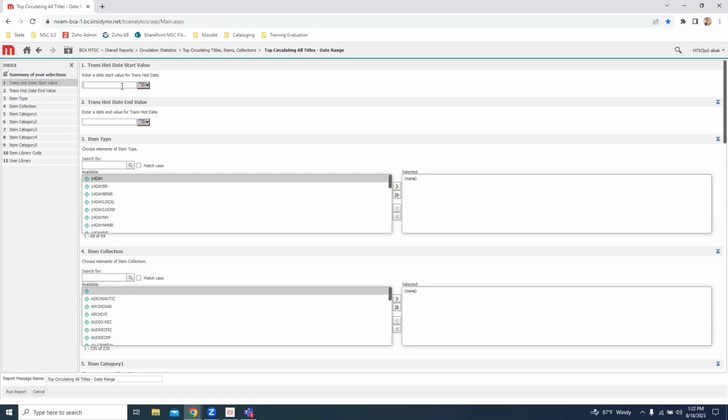So right now, it's asking me, hey, what's the date range that you want to look at here? And let's do, for last year, September 1st. Definitely do not shy away from using the little calendar widgets, because if you enter something wrong, it'll highlight it in red and you'll have to fix it.